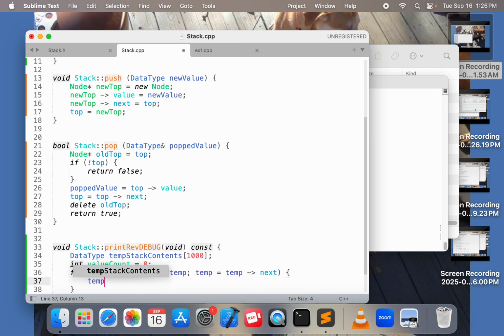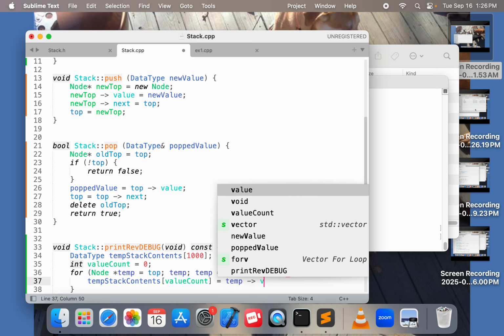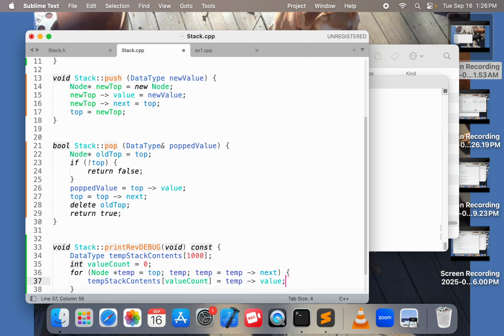I'm going to say temp stack contents, square bracket value count, initially 0, equals temp arrow value. I'm copying the values out of the list into an array, and I need to increment value count so that it goes to the next index next time.